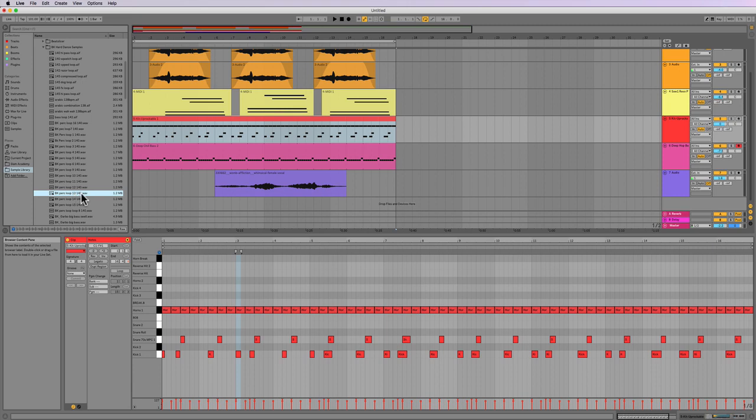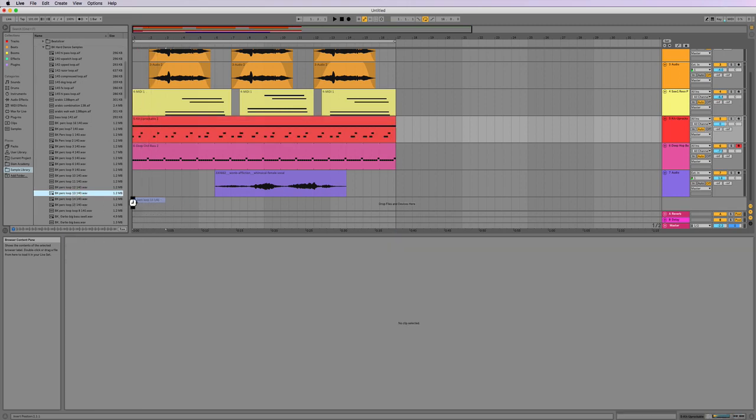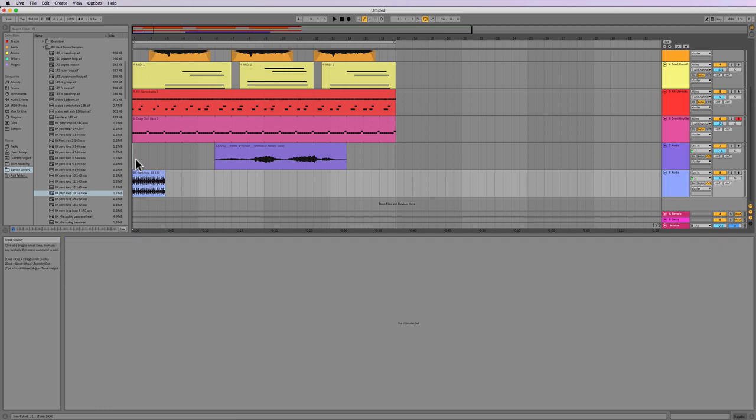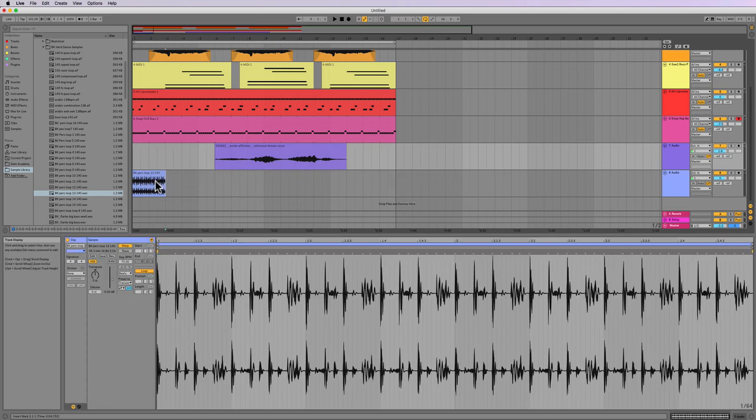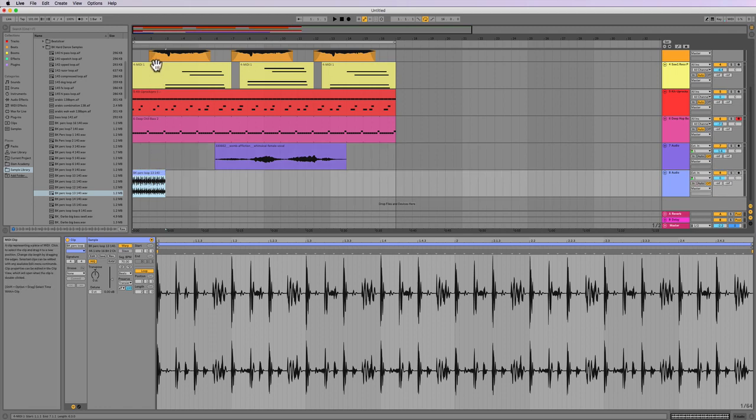Now this loop is at 140 BPM. Okay, it's significantly faster. I know that because it's written into the file name. So let's add that in. Now, look what happened. It automatically arranged itself to be 4 bars long. Actually, 2 bars long. It arranged itself to be 2 bars long exactly. Now, what are the odds that 101 divides into 140 perfectly? 0. So what happened was Live adjusted the tempo of this file kind of radically.